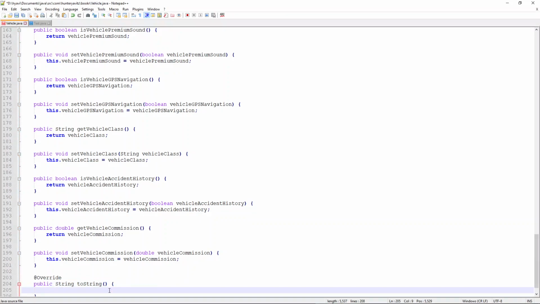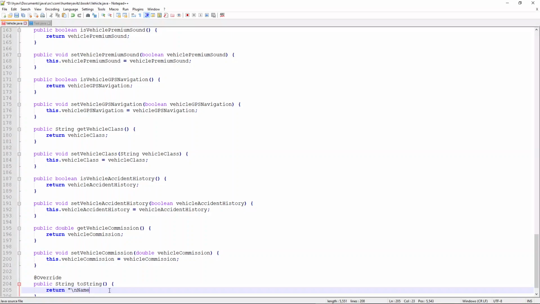And so that's going to be a string, which is going to be a concatenation of literal strings that will name the attributes of the vehicle concatenated with the actual values of the vehicle. And so we can kind of do that like this. We'll just do a literal quote. I'm going to use the /n to tell it to do a new line after every single attribute. And we'll just start from the very top.